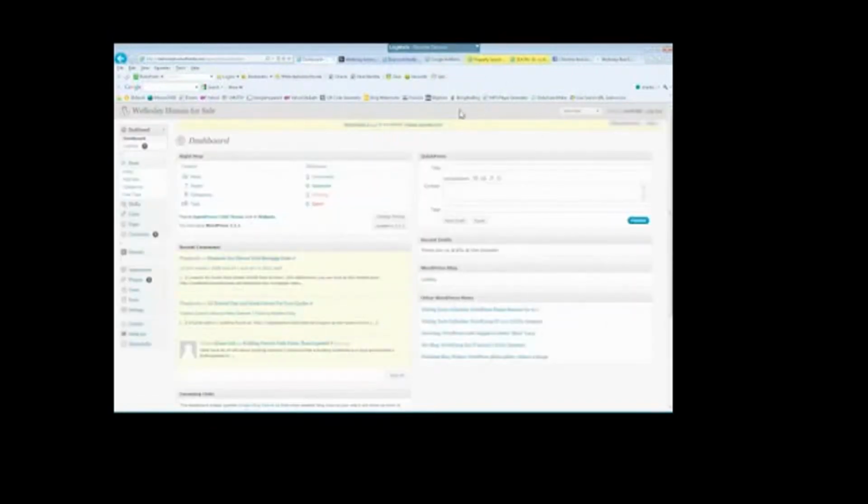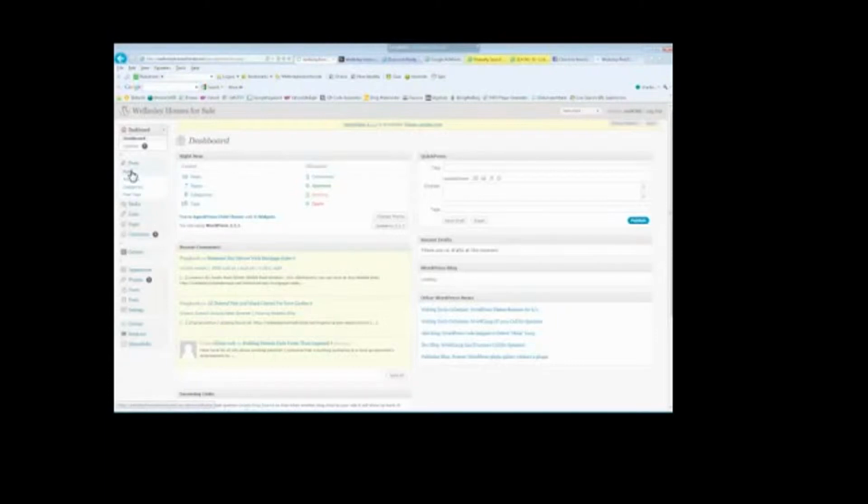Once you log in, you're going to see your dashboard. Your dashboard is basically the place where you're going to go that will have all of the tools and things that you need to use your blog. On the left-hand side under Dashboard, you're going to go to Posts. It should look like this, and if you mouse over the word Posts or click on the little drop-down arrow, it'll expand and you'll see new things that you can do under the Posts section.